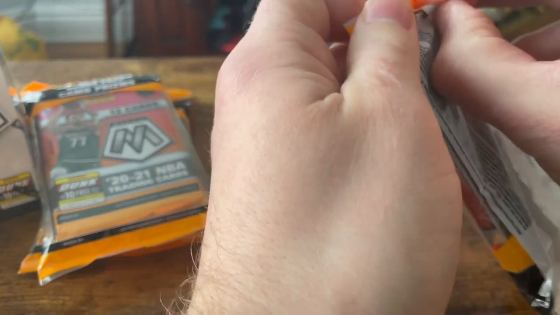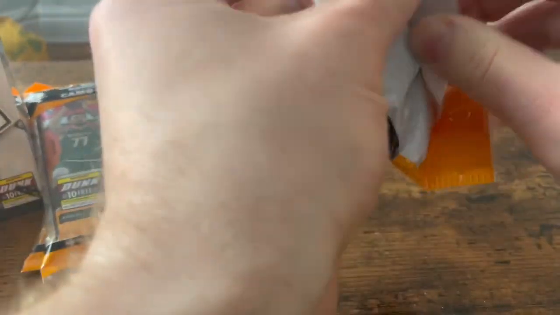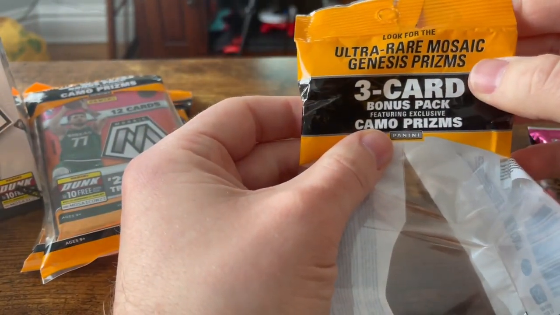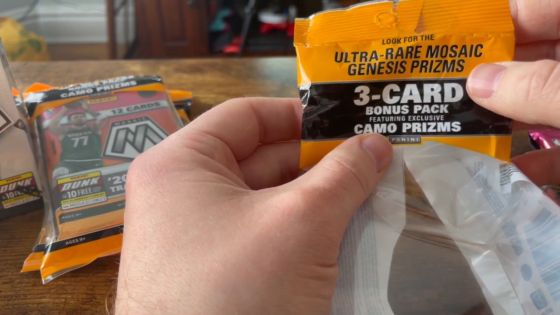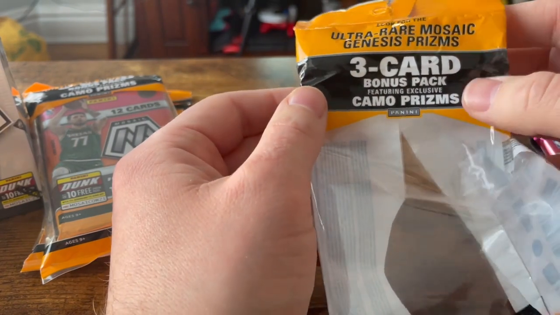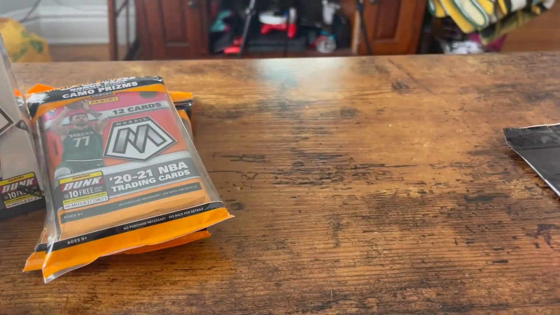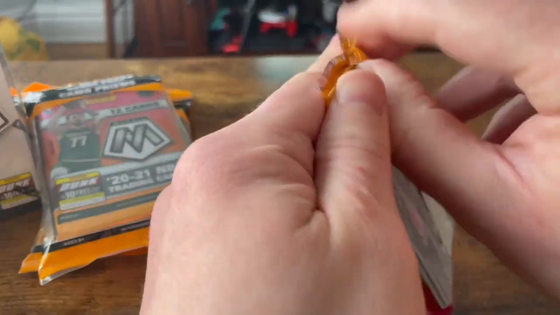Hi Danny. Okay, with the fat packs. Oh, I should have shown. So there's the ultra rare Mosaic Genesis prisms. Probably not gonna get those, but then there's camo prisms in those. So I'm gonna wait to open that up after I open up the fat pack.